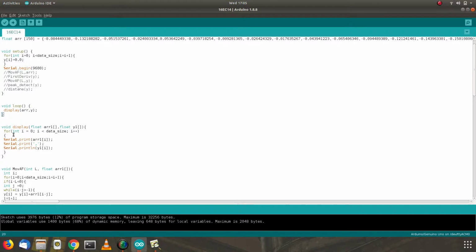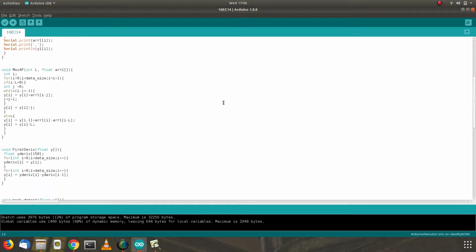So let's proceed. We observed the original signal. Now we'll pass the signal to the moving average filter. This is the code for the moving average filter. The moving average filter takes two inputs.